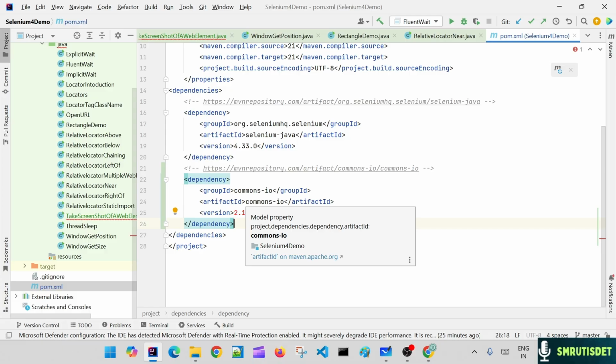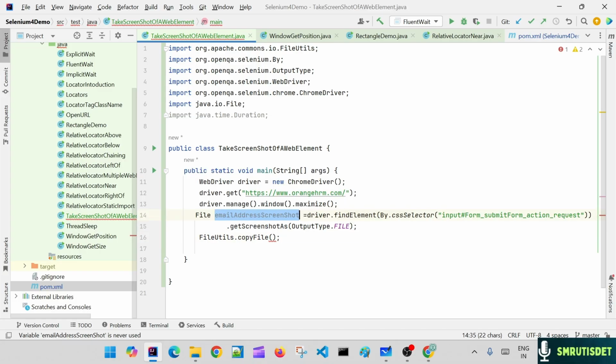Okay, so now what we are going to do: FileUtils dot, what are the different methods available here, and what are we going to use? FileUtils dot, there should be something to copy. Can you see copyDirectory? No, but we are trying to copy the file, right? So copyFile we can do. Here we need to pass two things. The input file or the source file that we have already created, the source file, and then we have to pass the destination file. In the destination file we can say where exactly we are going to store it and with which name.